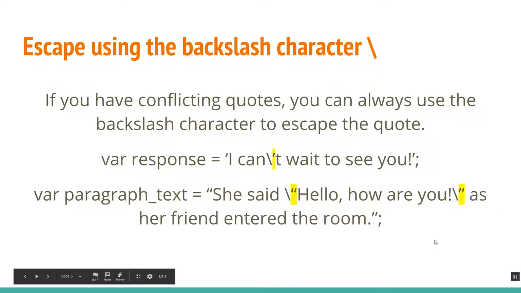Another way that you might want to work with the quotation problem, if you really want to have a double quotation on the outside and you have double quotations as part of the value of your variable, you can use an escape character, which is the backslash. You just need to make sure to put that backslash right before your quotation, directly in front of it, and it will tell JavaScript to skip over this one. It is not a closing quotation for variable assignment.